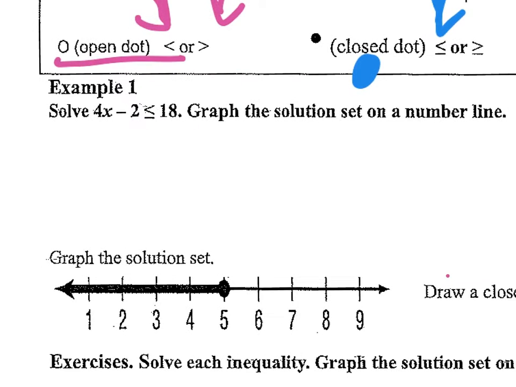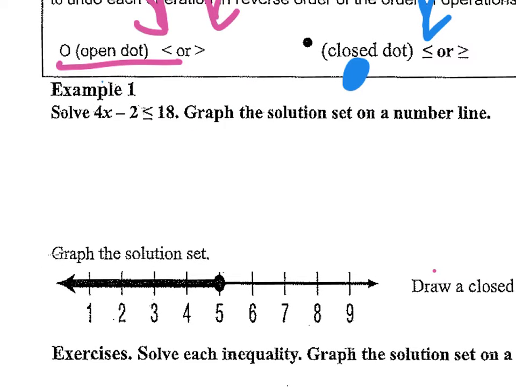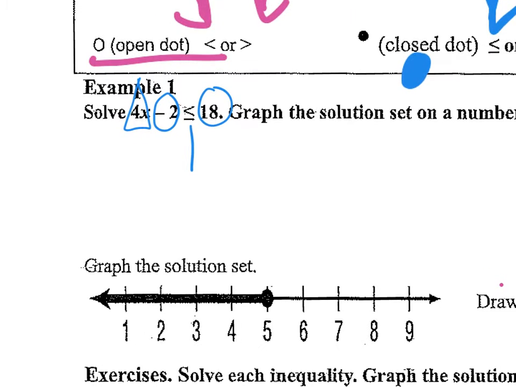We're gonna remember to solve it the same way we would solve an equation. So I've got my variable, a number, and a number. The goal is to get the variable by itself, and I am gonna add or subtract first. So what can I get rid of first? That 2, and remember we do the opposite when we're solving equations or inequalities. So minus 2 is now plus 2. See, that's what I was talking about yesterday. So bring everything else down. 18 plus 2 is what? 20. Bring the same sign down. And then I've got 4 times x.